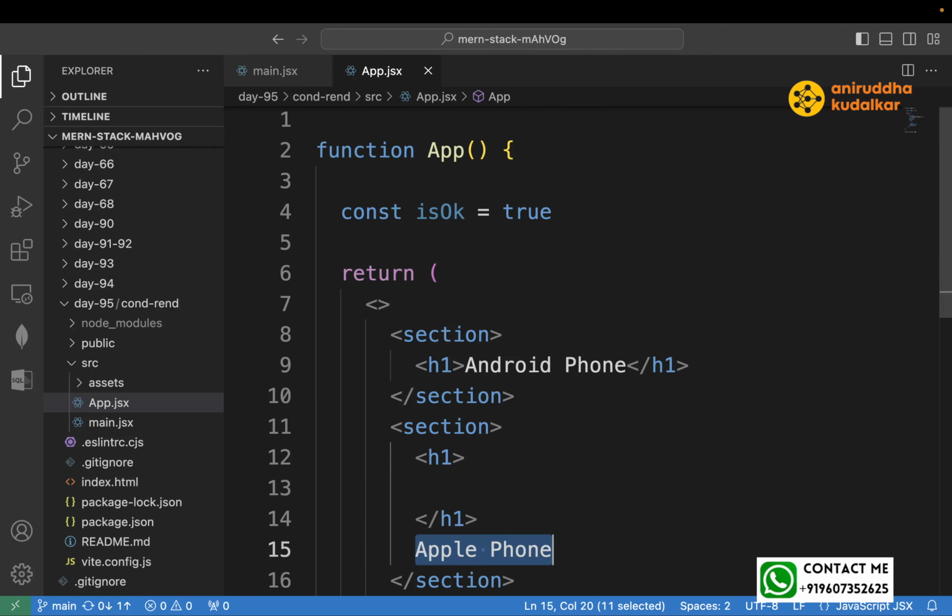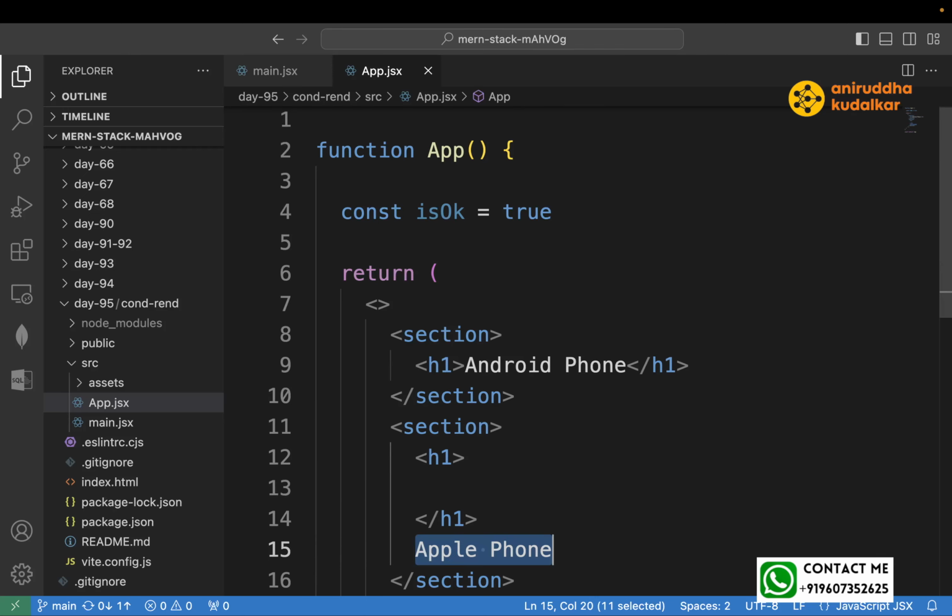Can you tell me how do you do that? If this is true, show this section, otherwise show this section. You can write a simple logic.